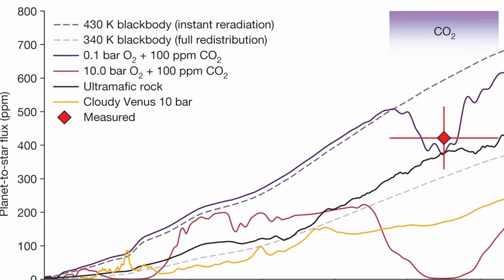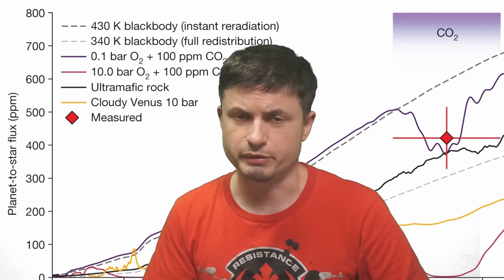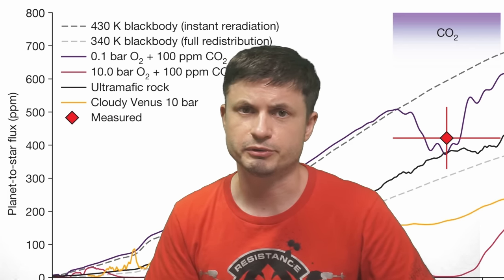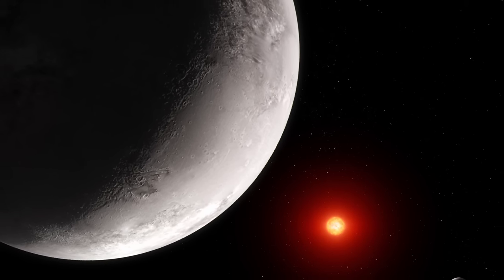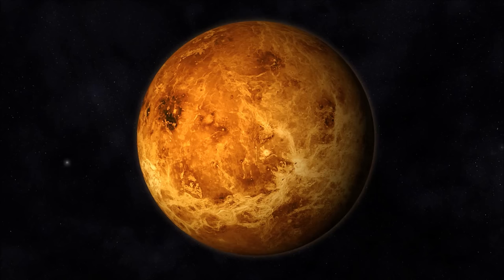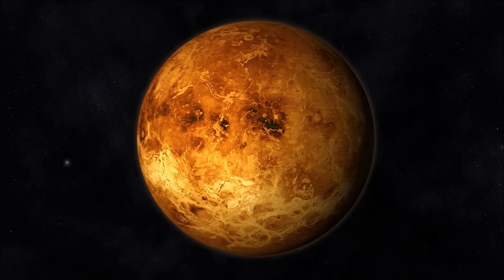Based on the observations and thorough analysis from the paper, there doesn't seem to be anything significant. Because carbon dioxide usually absorbs those specific frequencies and nothing like that was observed, the planet appears to be either barren or potentially contains a very different atmosphere. This doesn't necessarily mean it's barren — it just means it's very likely not Venus-like and not carbon dioxide-based. There could still be some other, more exotic atmospheric options.